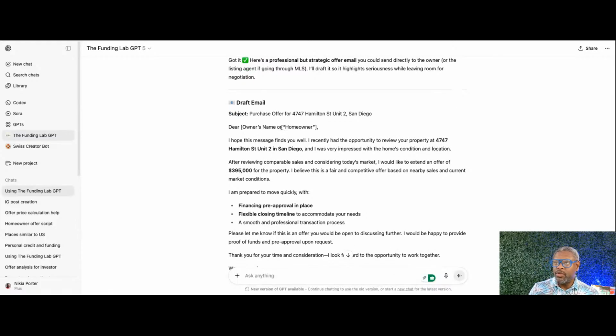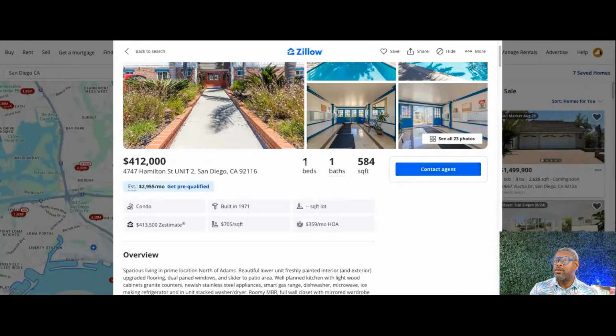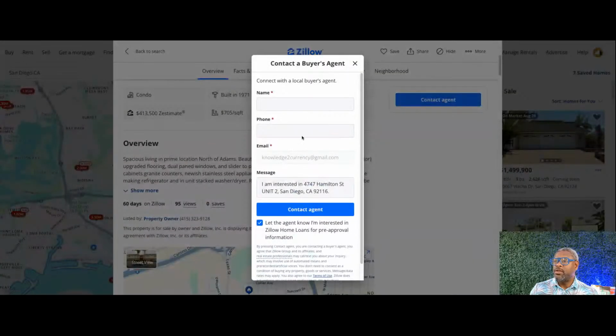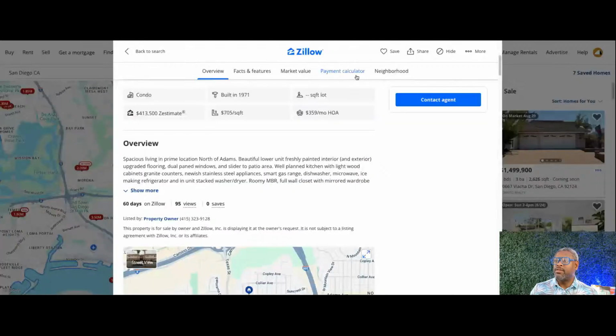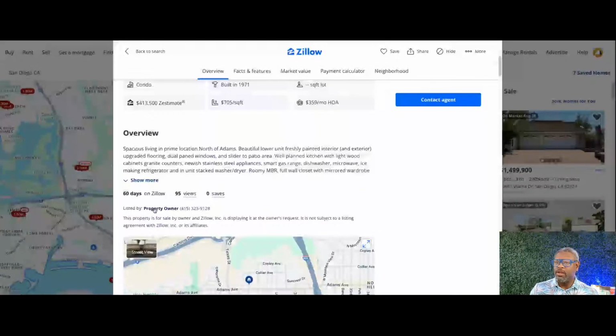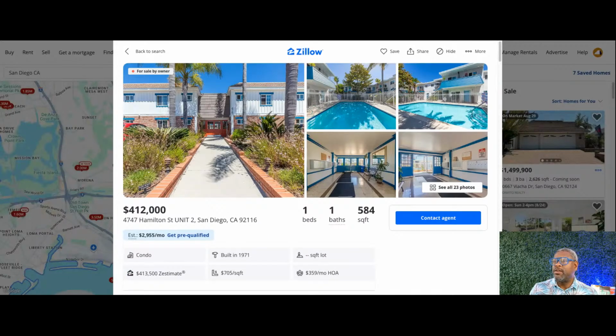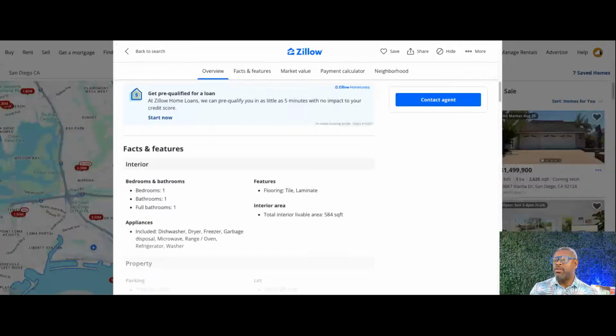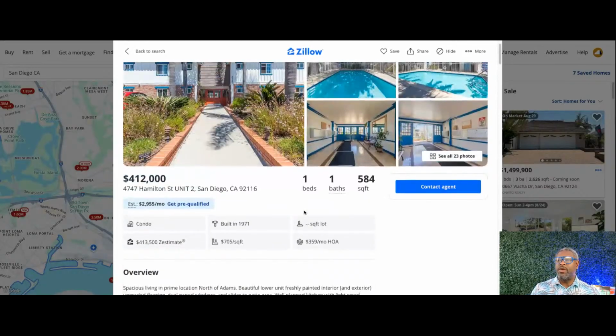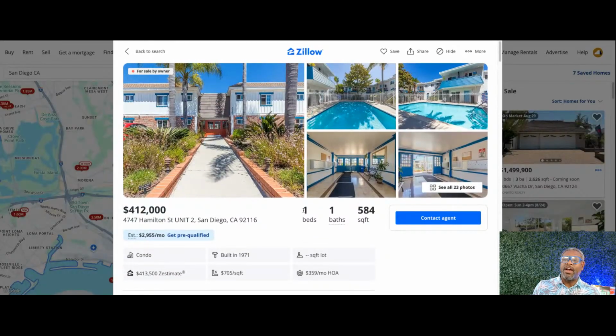If this is the owner, you would usually be able to call. Let's show you on Zillow. Usually, if you hit this contact button, you can actually contact them. You put in your name, phone number, and email, and you contact them directly. Or right here, it also has the property owner's phone number. And then you just reach out and say, hey, I saw you have this listed on Zillow. I'm hoping we could work something out. I'm running some numbers, but I want to get some information from you. And then that's when you have that conversation.